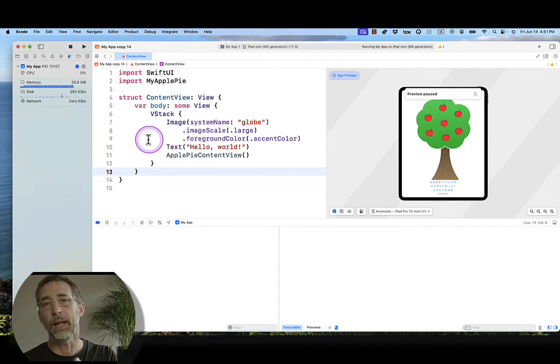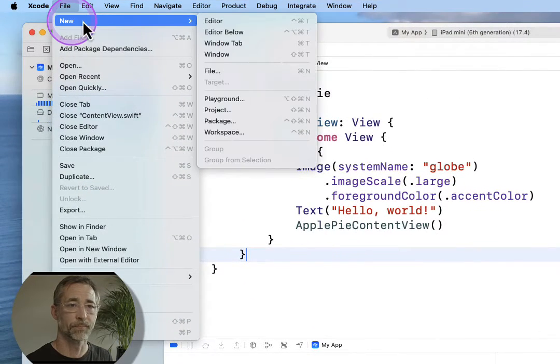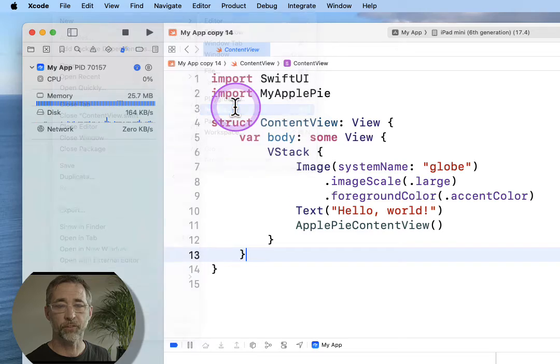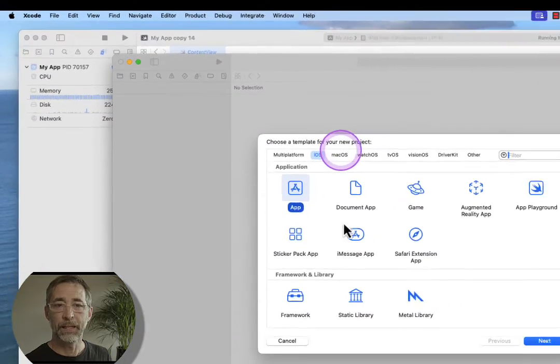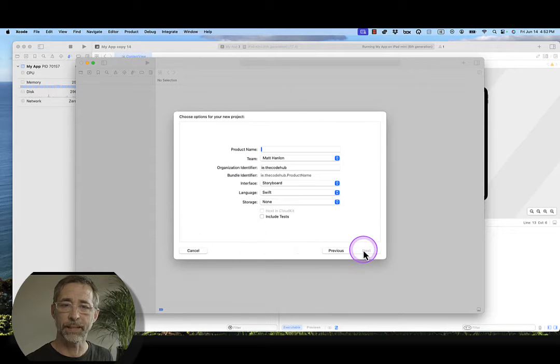So if I do want to add a capability that the Swift Playgrounds app format just doesn't support, like iCloud, now I need to make a new project that's going to be Xcode based. So what I'm going to do is go create a new project. So I'll go up to New Project in Xcode. It offers you a few different options. You'll note here that I have iOS selected and App. I'm going to hit Next.